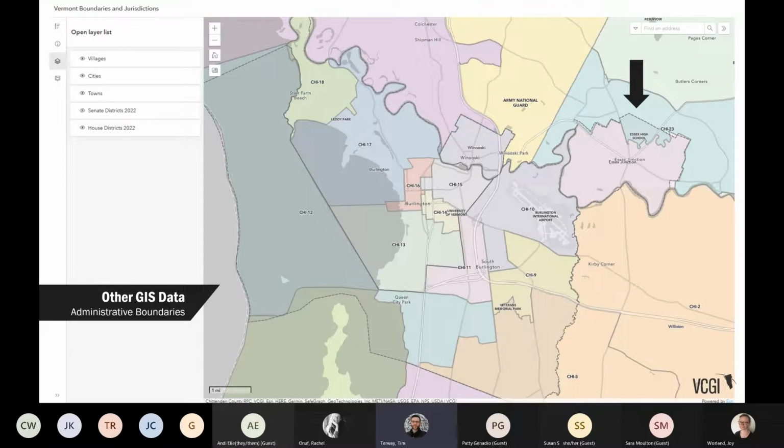We also host some simple tools like this one, Vermont Boundaries and Jurisdictions, that allows users to simply look at things like the most recent House and Senate districts overlaid with town boundaries. And you can see quirky things such as the difference where the newly christened city of Essex Junction does not line up with its most recent House district. Surprise, surprise. But nonetheless, mapping can be complicated, but folks can see these kinds of things in a relatively easy way with some of the applications that we make available for them.